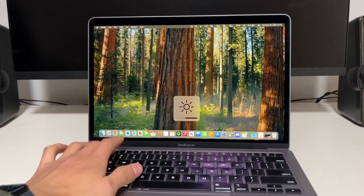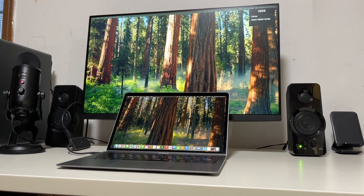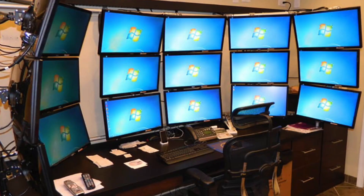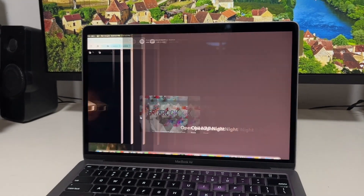As for brightness, for indoor use it's great, but outdoors I do wish it was a bit brighter in direct sunlight. As for connecting external monitors, the M1 Mac can only support one external display, with up to 6K resolution at 60Hz. That's not an issue for me since I use a 1080p 75Hz monitor, and most people aren't getting an M1 MacBook Air for a multi-monitor setup. Overall, this display is definitely wonderful, and while it's not the super smooth 120Hz of the MacBook Pros, the animations in macOS are really smooth and it doesn't feel like 60Hz.